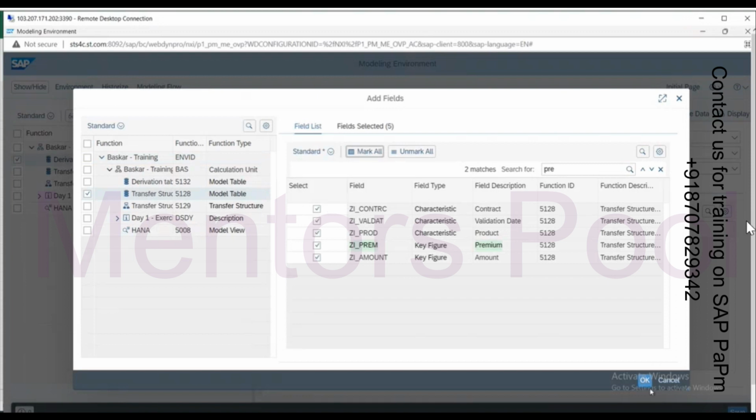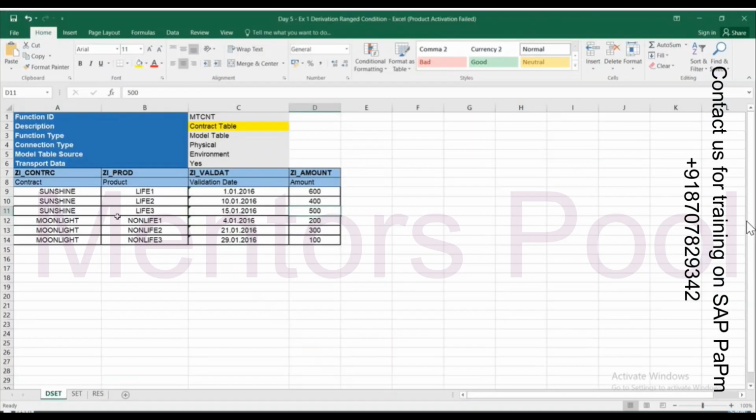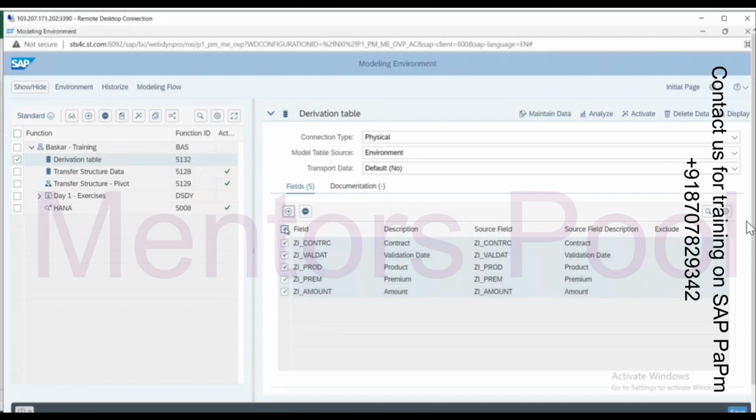We'll add this and see if it matches. Contract, product, valuation, amount. They don't need premium, so I'm removing premium. So all four fields.